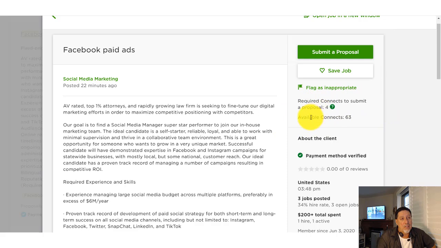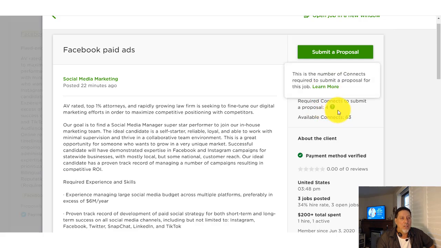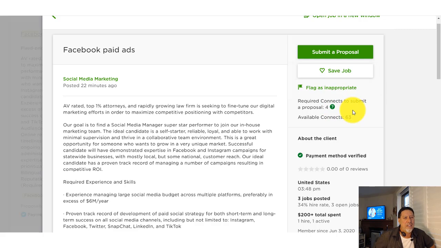Okay, so this takes 4 connects. I didn't talk about that yet. So that's membership. Connects means 4 connects. It's kind of like they give you, for free, I believe it's 70 of them. I don't remember what the free one was. It's either 50 or 70. So this takes 4. Some only take 2, some take 6. I believe the highest one I saw is 8, if I'm right. So average is 4 to 6.